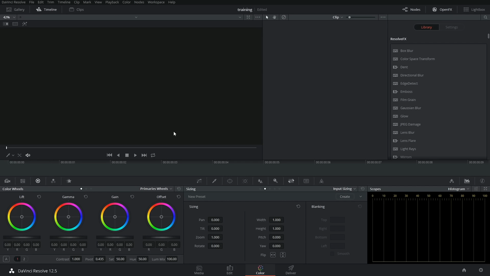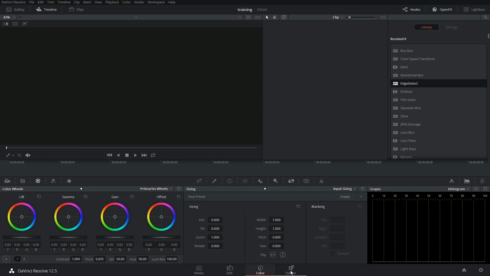Obviously it started life as a grading program, so this section is all about color, and there's loads and loads of things you can do with color, but nowadays you also do effects here. So you do have a bunch of effects like blurs and film grains and stuff like that, which you can put onto clips. You can add in others by buying extra plugins. That's all done through the color page.